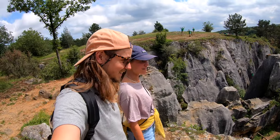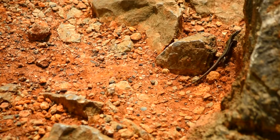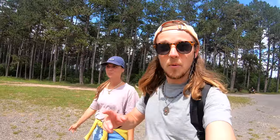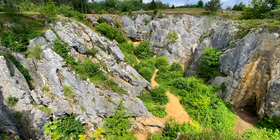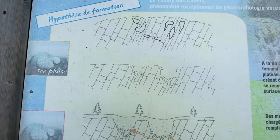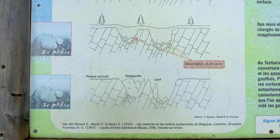Wow, definitely an epic view here! That's really cool, and there are loads of little lizards basking on all the rocks, scurrying around when you walk past. It's so cool — it's just like a load of forest around and then suddenly there's just this huge sinkhole in the middle of it. A really hidden gem and a really impressive place. So here is the hypothesis of how this formed: acidification in the limestone rock underneath caused it to decay and disappear, leaving large chambers under the soil, and eventually those chambers collapsed — and that's what formed these sinkholes.